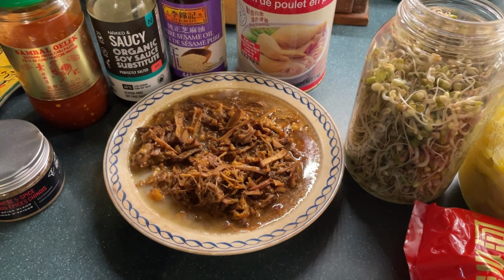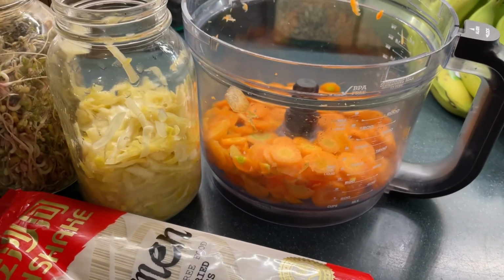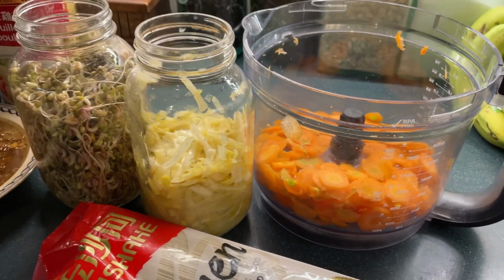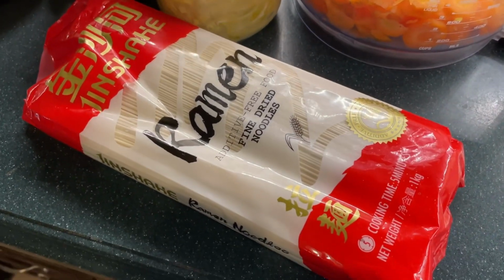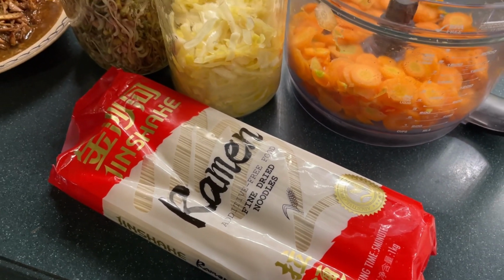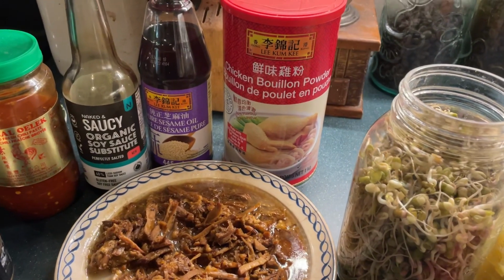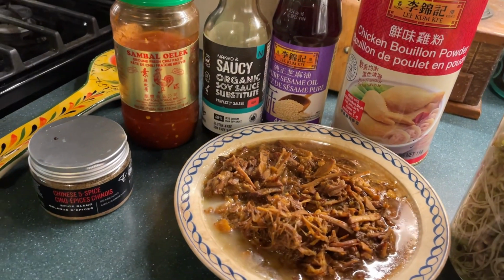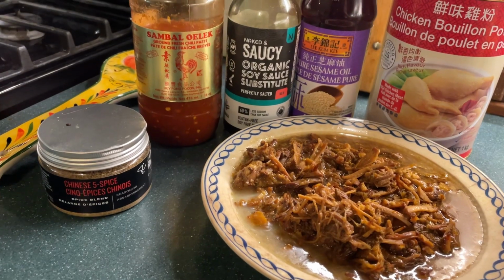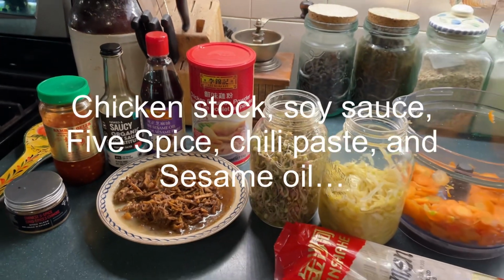Anyway, so what we're going to do, you can see there's the pork shoulder there, and then the other ingredients that I'm anticipating using, which is I've got some sliced up carrots. I've got some sauerkraut that we made earlier in the season. I'm going to soak that in water just to make it a little bit less acidic, but that's a great way to add some other vegetables there. We also have some of those bean sprouts that we made. And then I'm going to put in also some ramen noodles just to fill it up a little bit.